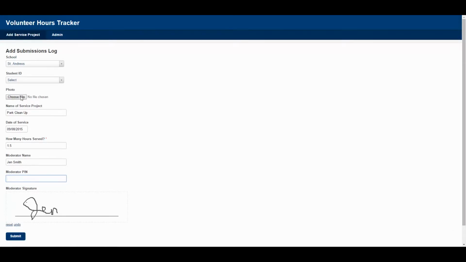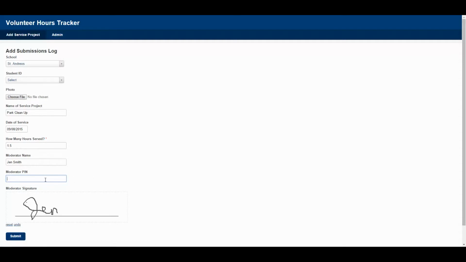There's also another opportunity to submit a photo. This could work one of many ways. One, it could be used as a verification process. So you could ask the student to take a photo of himself or herself with the service project in the background or next to the moderator actually doing service. So you see that photo come through and you have proof that the person was there. Or you could just make the photo an optional field to help you as the administrator collect photos of the particular service projects. Again, optional, but another way to verify a presence.